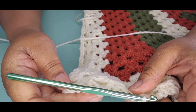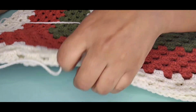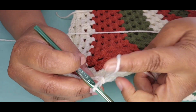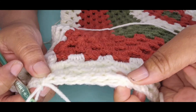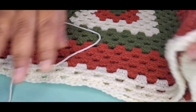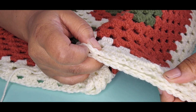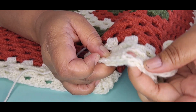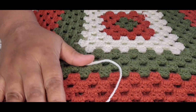We're going to do 4 clusters of these on each side at the top, leaving this part open for our neckline. So I have 2 clusters done here already. I'm going to finish the other 2. I'm going to come in this chain space. Make sure you put your 2 single crochets in this chain space. Come to your other side. Do your 1, 2, 3, 4 clusters with 2 single crochets in that chain space. Fasten off, and we'll come back and finish the rest of the project.